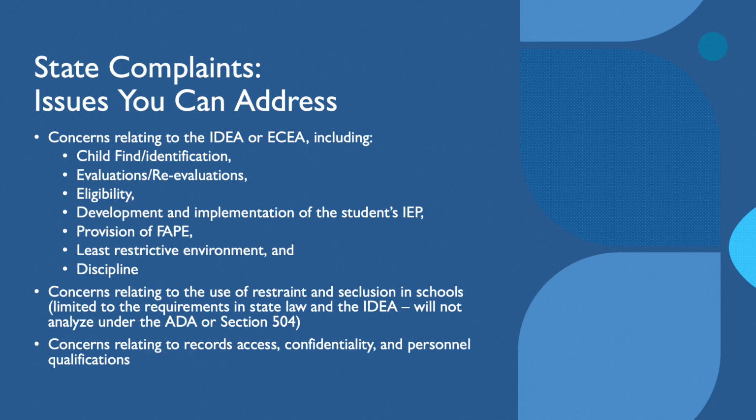In a state complaint, you can address any concerns that relate to the IDEA or ECEA, including child find and identification, evaluations and reevaluations, eligibility, development and implementation of a student's IEP, provision of FAPE, least restrictive environment, and discipline. You can also address concerns relating to the use of restraint and seclusion in schools and concerns related to records access, confidentiality, and personnel qualifications.